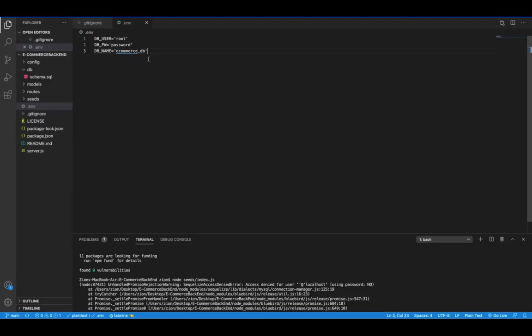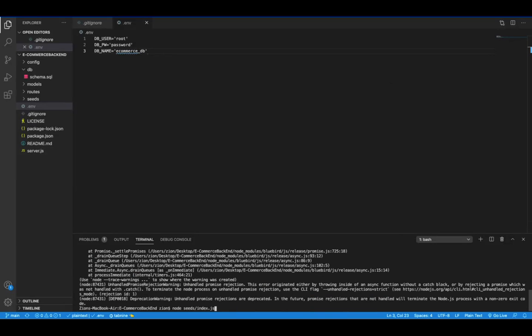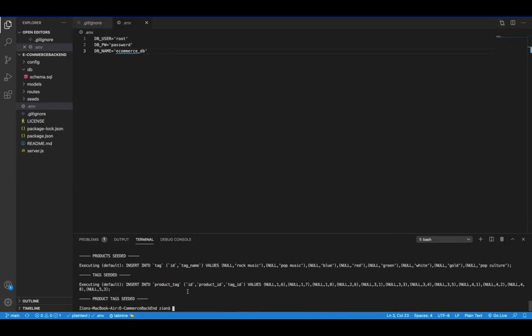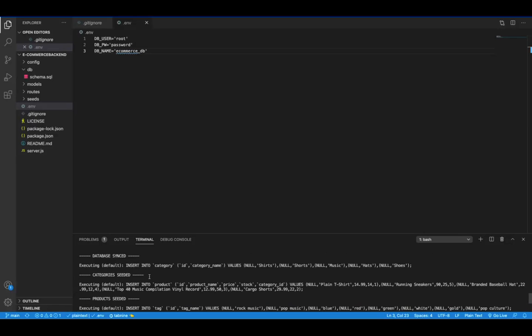And I already got that all set up. Your database password needs to be your own password. Root, usually that's what the username is. And the database name is going to be e-commerce database. All right, save this. Now let's try running that code again. Boom, we got it seeded.